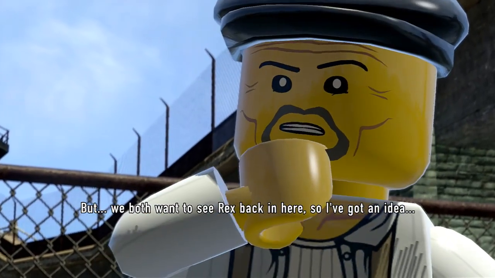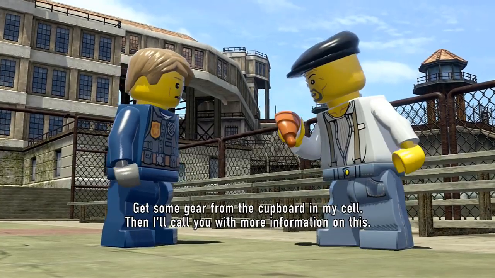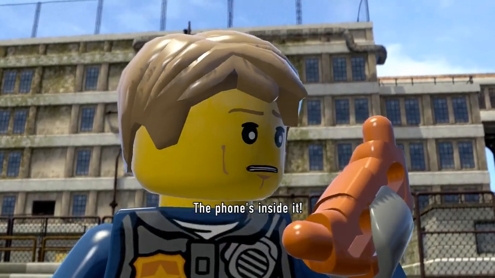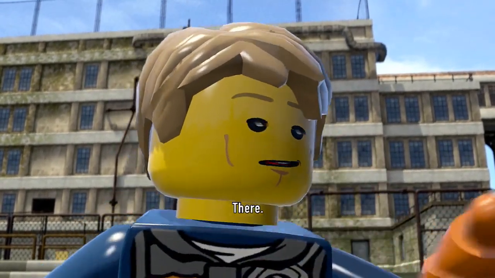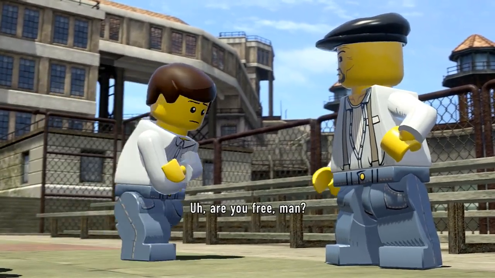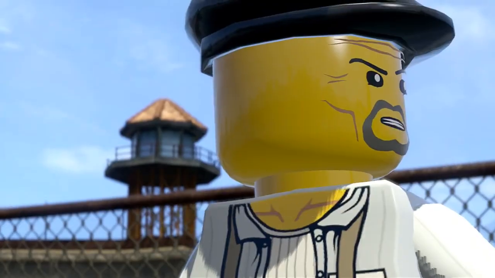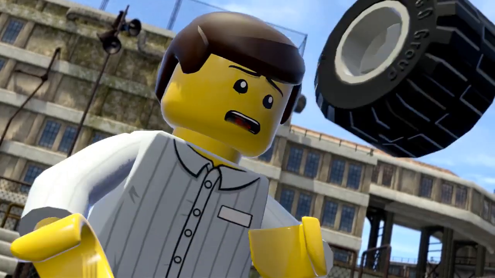But we both want to see Rex back in here. So I've got an idea. Get some gear from the cupboard in my cell. Then I'll call you with more information on this. That's a croissant. We aren't allowed phones in here. The phone's inside it. Put your number in. Go! There. I hope this plan of yours works, Blue. Are you free, man? No, I am not Freeman. His lawyers might be watching. What's the matter, Haywood? You don't like your new car? Car? Oh.